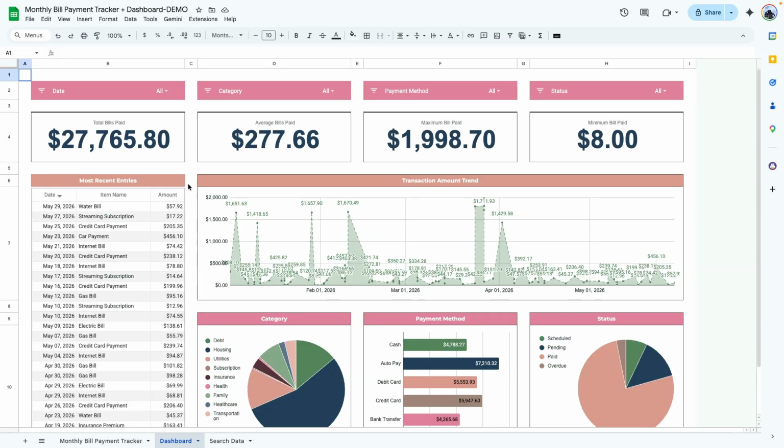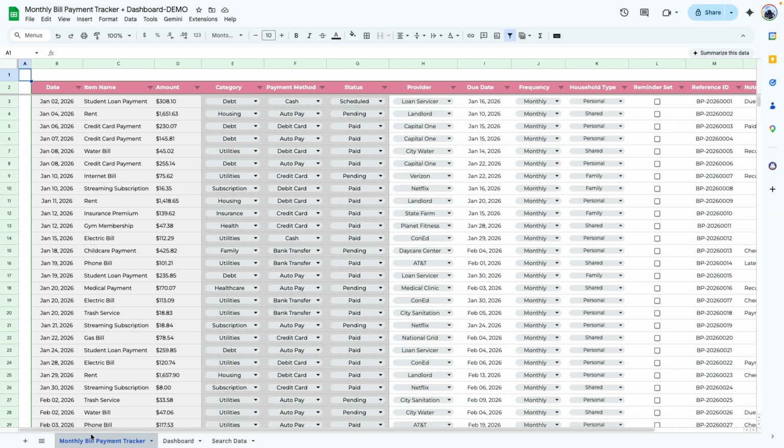All right, so moving back to the first category, I'm going to show you how it works. The first tab is the tracker tab. All you have to do is put in the value of what you're tracking. It's already organized into columns and drop downs, but you can change things around if you need to. And I'm going to show you quickly how to do that.